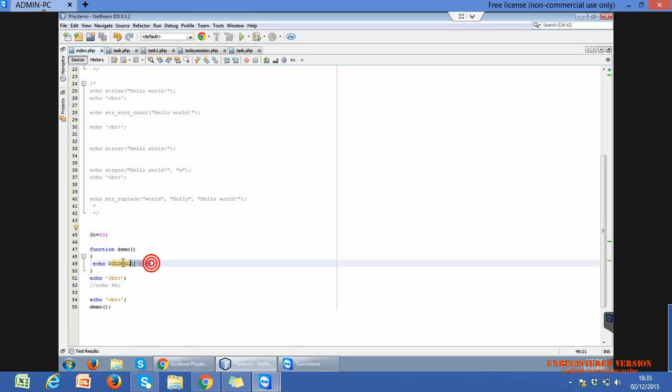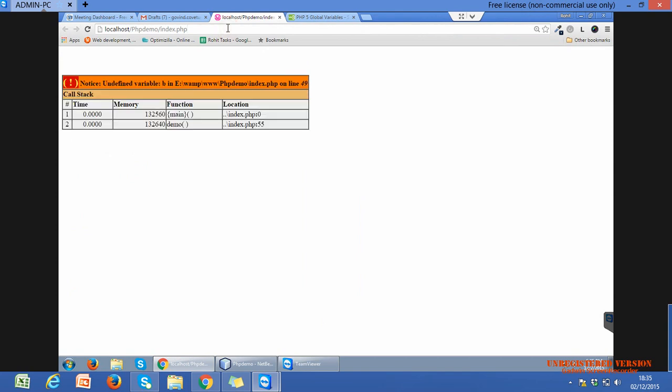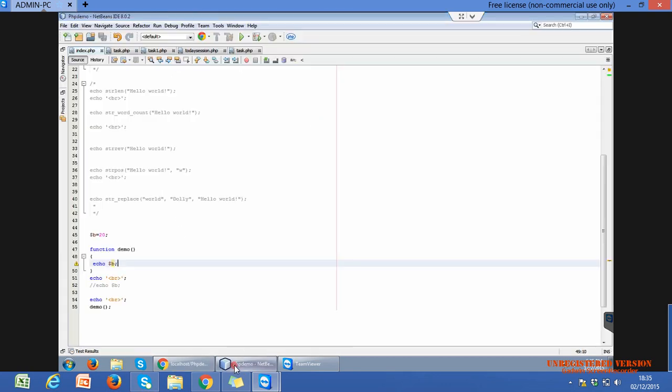If I directly echo $p, it will give us an error. I already executed this code and got an undefined variable error. Okay, Raki.